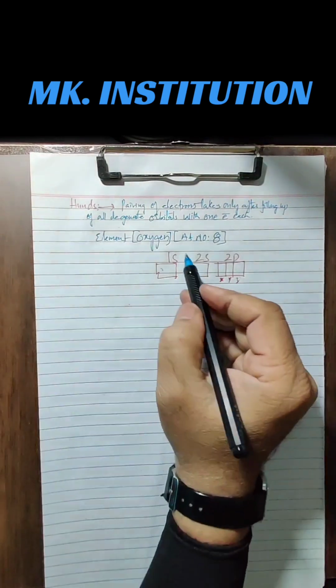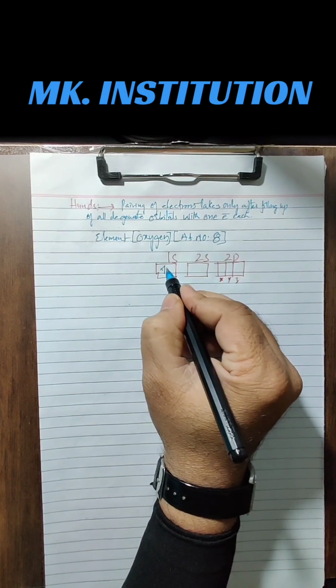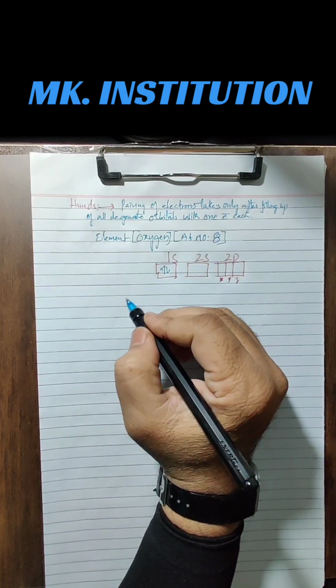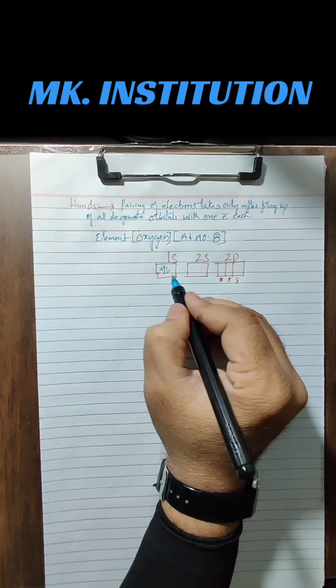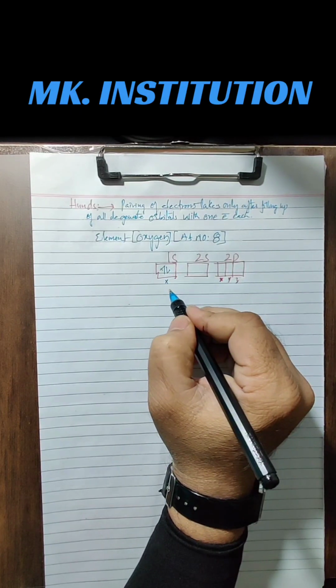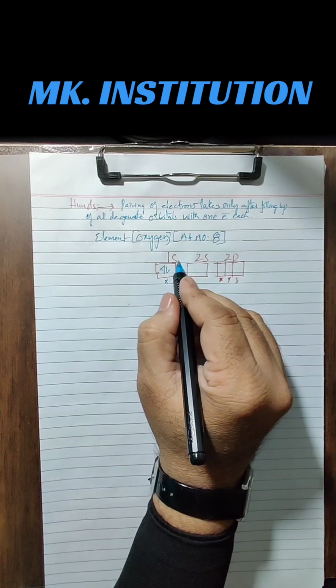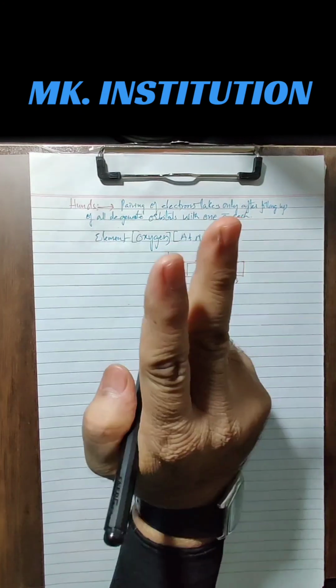The atomic number is 8, so we have to fill 8 electrons here. So 1, 2. This orbital is completed now. This s orbital is completed, fixed. Once the 2 electrons come here, it will be locked. There will be no chance for another electron to come here. Finished. The capacity of an s orbital is to take only 2 electrons.